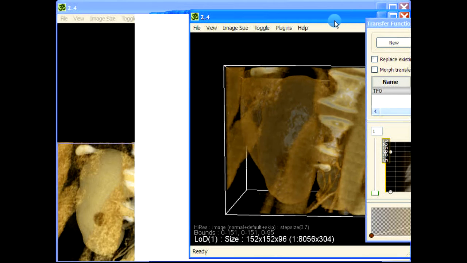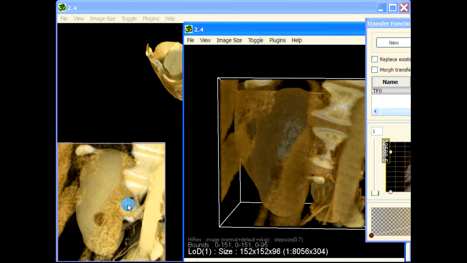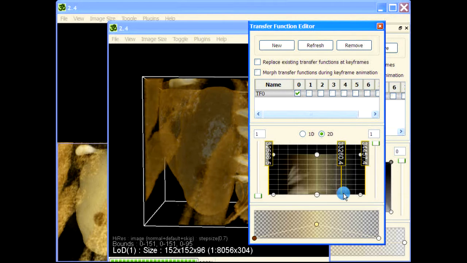So this is what we had saved, and this is what we see in the viewport, and this is what we have saved. So let me just bring it in.